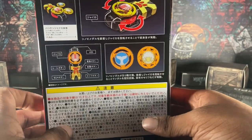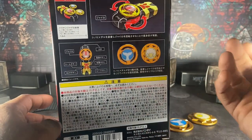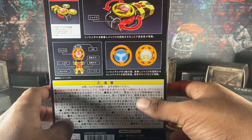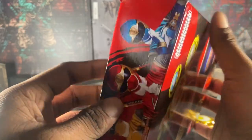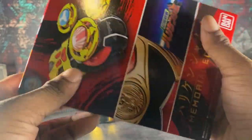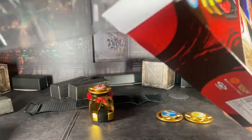So, the back. Here's the back for the instructions showing you how this bad boy works. And don't worry, I'm gonna be showing you what it does. Also, here's the inside. Here's the front of it. I love that. I love this part right here, and this. And yeah, this is my first opening. By the way, there's no instructions for this bad boy, so there's no point. I just want to clarify about that.